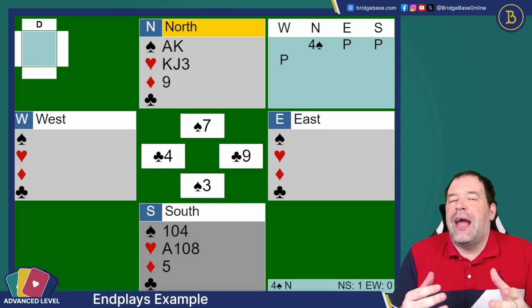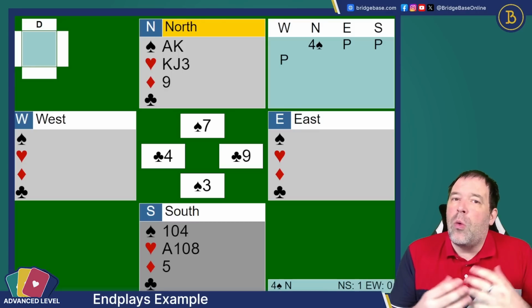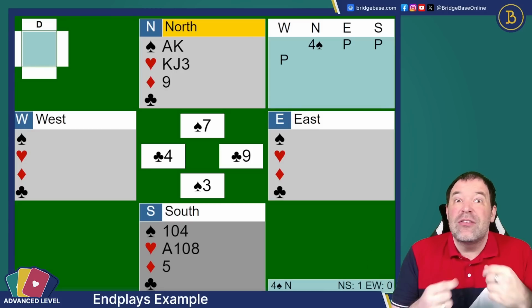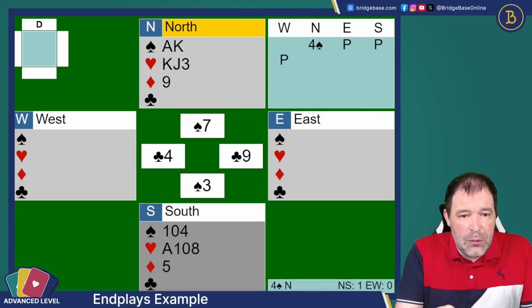But what you'll see experts doing is avoiding finesses unless they have to take them. So one of the things you can do with end plays is you can end play someone to take the finesse for you.